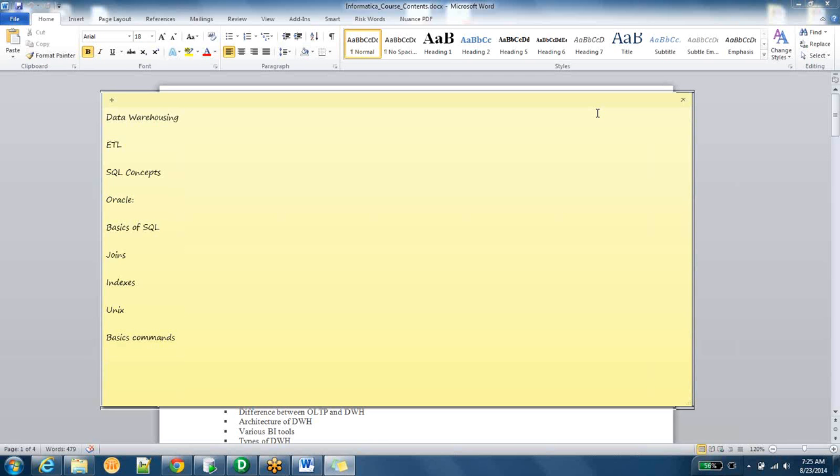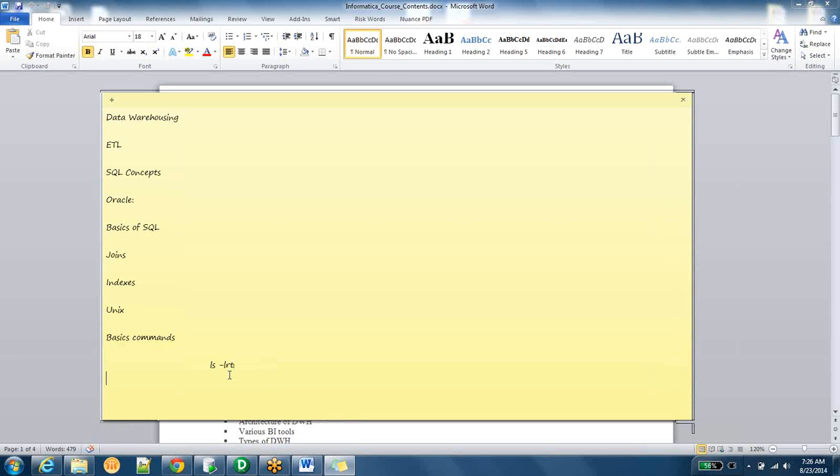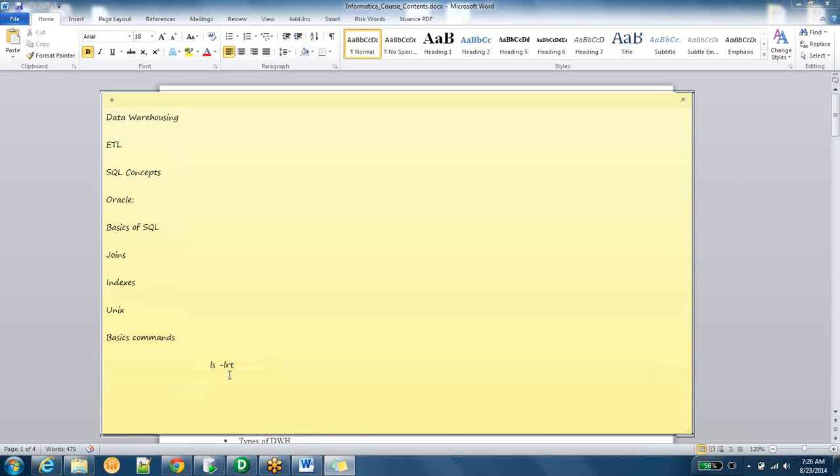shell scripting. When we say shell scripting, it's not that big a shell script we'll be developing, it's just a one-line command. Let me clear out the terminology. When we say scripting, we learn a few of the basic commands. For example, I'll show you one example here. I just want to list a file. So this is the simple command, ls -lrt. It's a simple command to list my files.